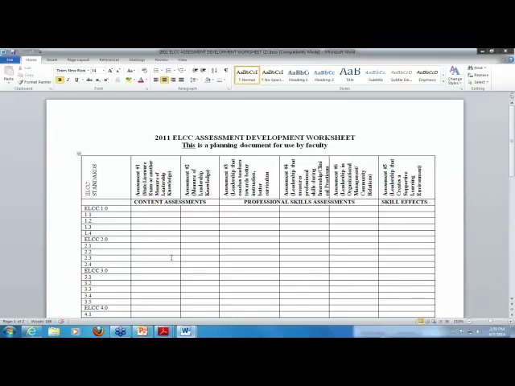So let me just put a sample in here. Let's say for standard 1, assessment number 2 addresses standard 1. So normally what I would do is I put an X here, meaning it's being addressed for assessment number 2. And then here, let's say this is met, this is not met, this is not met, and then this is not met.